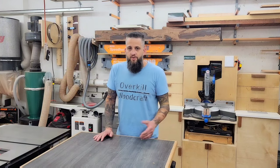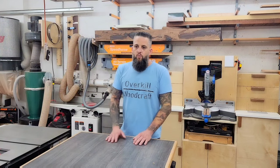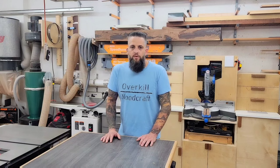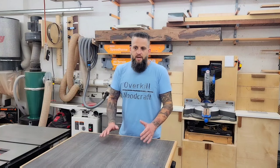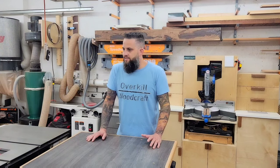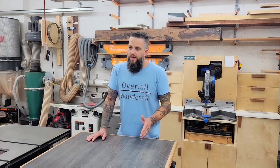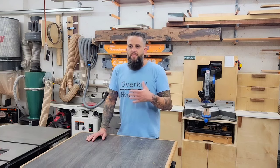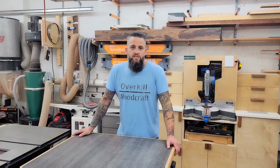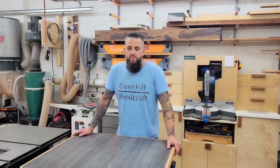I'd like to think that for a two-car garage I've completely maximized the efficiency and workflow capability, especially considering what I make — which is basically everything. I do a lot of cabinetry, but I also turn, do a lot of furniture, and even mess with epoxy and home decor occasionally. Making a two-car garage work for one specialized area isn't that difficult, but when you're focusing on all of them you have to make the whole space work for all of them. I'm really proud of what's become of this space, and hopefully it'll help you with your space or at least be somewhat entertaining.